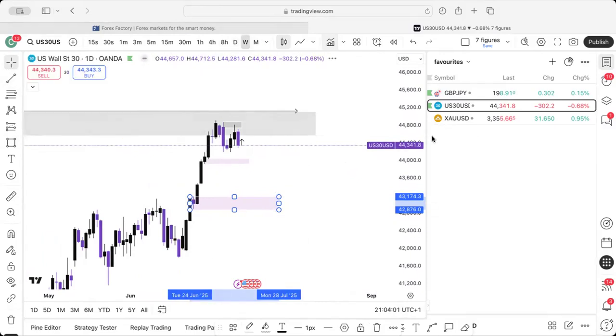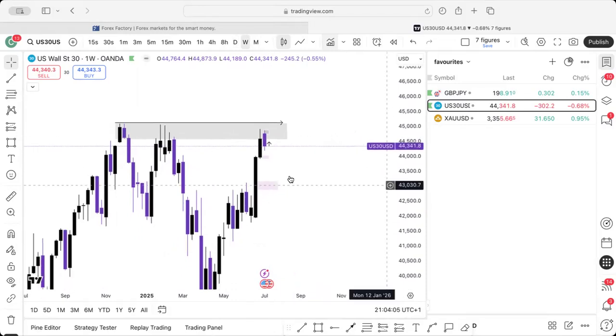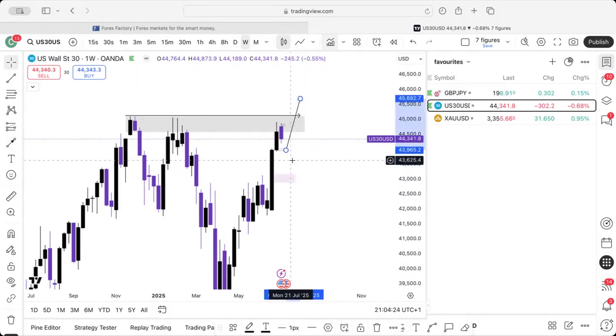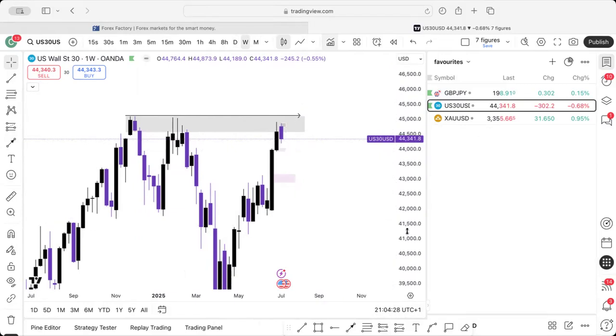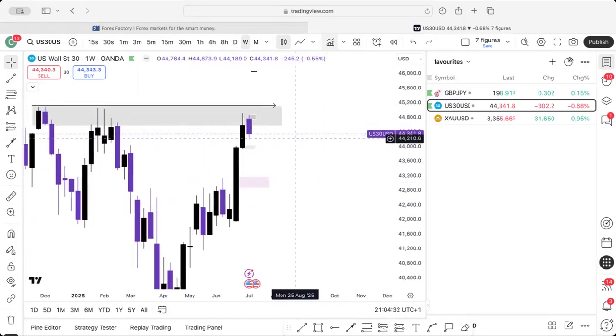So it's really up to you to make the decision if you think we're going to come down that far. If you're bearish on US30 and you want to swing it, you could hold down to here. Or if you think that this is just going to be a pullback, so if you think the price is just going to pull back, come down to this level and then break through the zone, well then obviously you're going to want to take profits around this zone. So two areas for you to potentially take profits at on US30.